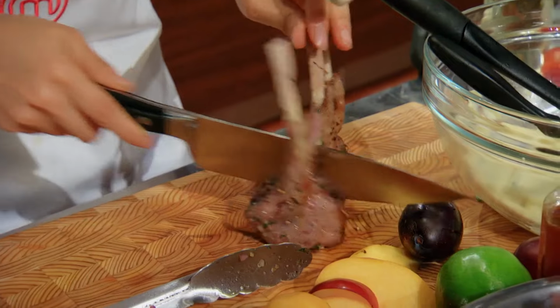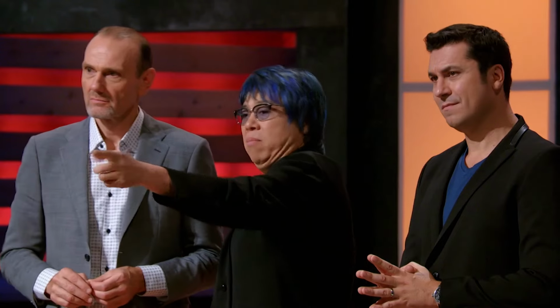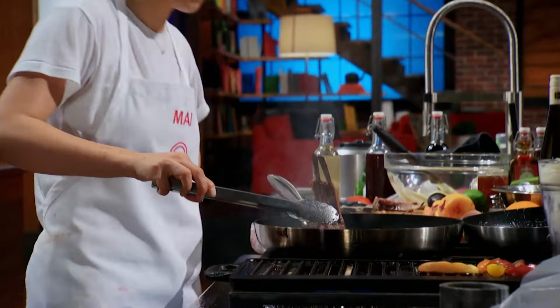Yeah. But she needs to start plating. Look, May has just taken her lamb out of the oven. She hasn't let it relax, and now it is being cut. Oh, my. It's completely raw. I'm so desperate to get this lamb cooked. Start searing it on the pan. I don't think May's gonna make it. May is not gonna make it. Cardio. Didn't I just say that?